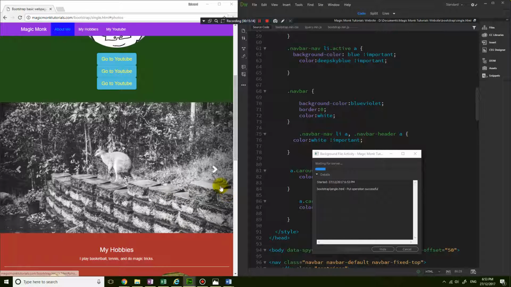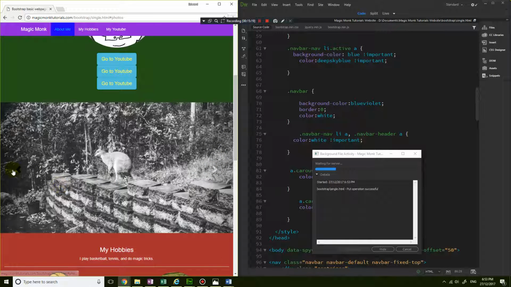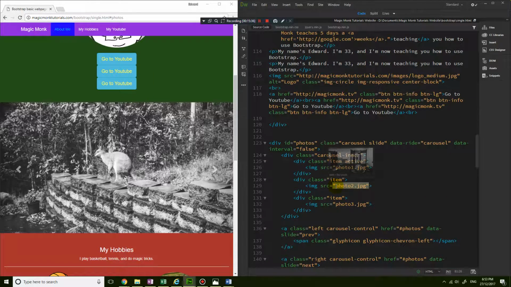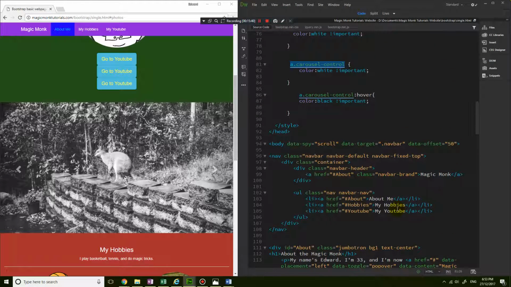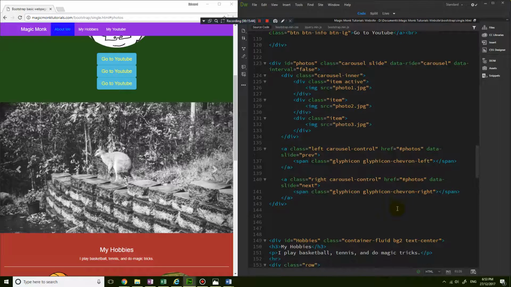It should. So we hover, it turns black, and normally it's white. So that's done. Okay, so it's a.carousel-control for styling CSS for when the a tag has this class in it. So that's useful. Whereas what we had before is for styling a tag when it's within another element in that class.